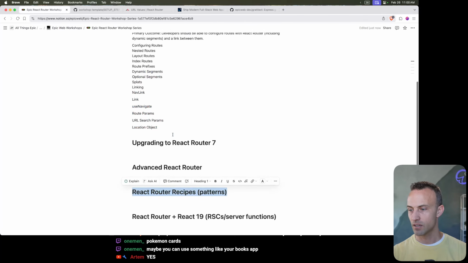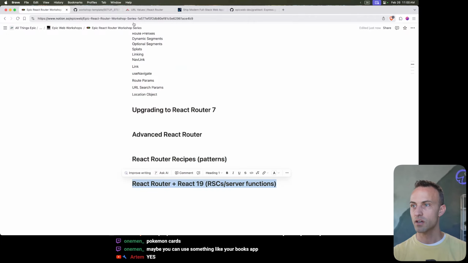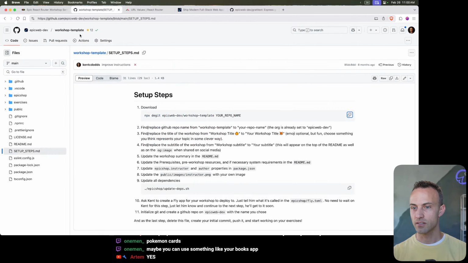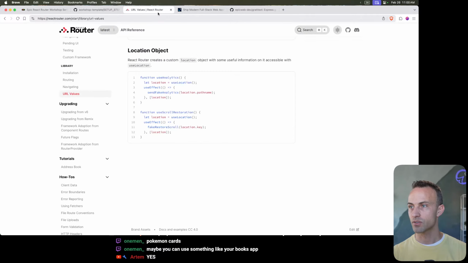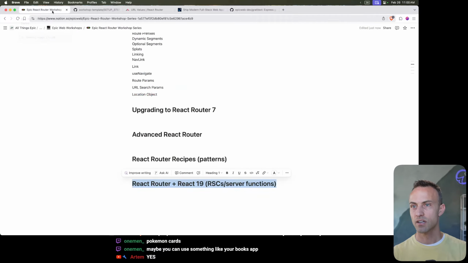And then we get RSCs and stuff, and we swap out the fake data stuff with an actual, I don't know if we need to do that actually. We can keep it fake the whole time. We don't need a database or deployment or anything like that. We'll just fake it all out with MSW.